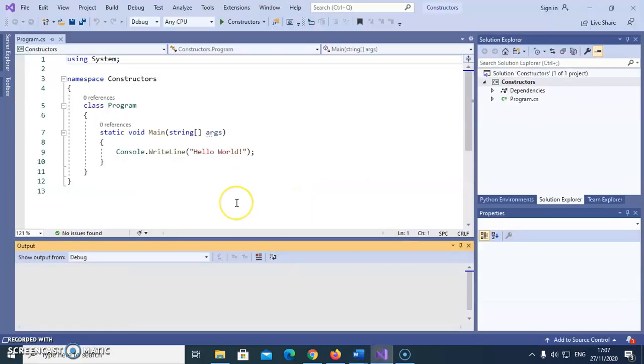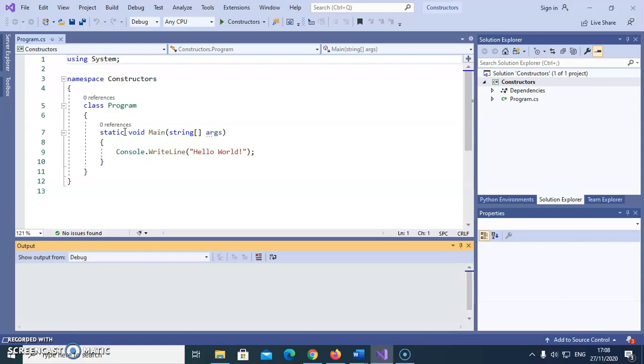So basically, a constructor is a member method of a class, which is invoked automatically when an object of the class is created. So every time you create an object, right after the new keyword, everything that comes after the new keyword is a constructor, right? A constructor name should be the same name as the class name. If your class name is program, like in this case, your constructor should be the same name, same cases. As you know, C# is case sensitive, right? A constructor does not have any return type, right? It doesn't have any, even void, it doesn't have a return type, a constructor.